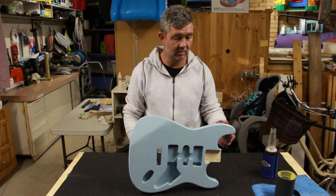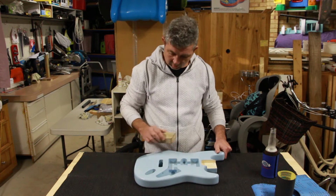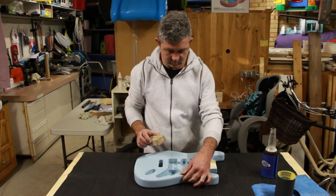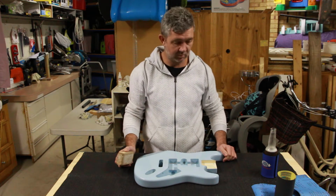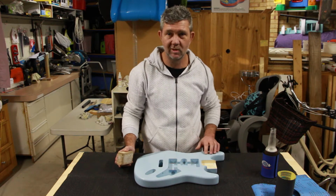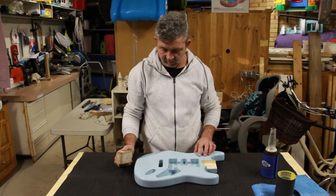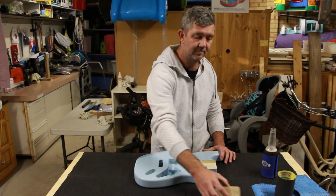So we'll be using a sanding block, keep this thing nice and flat. I don't want to use my hands and bugger anything up, so we use this sanding block and start rubbing it down. I'll work on a small little section and I'll show you my progress, and then we'll see if we speed it up throughout the rest, but yeah, we'll find out.